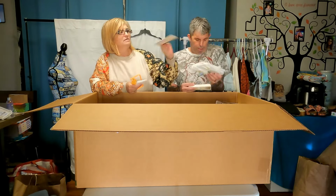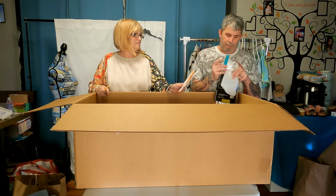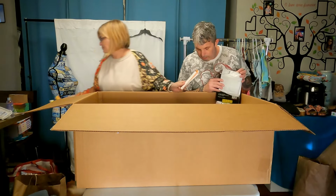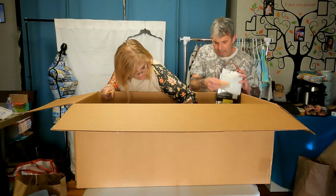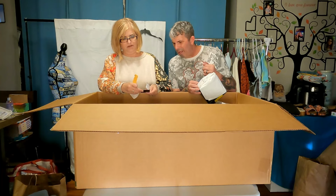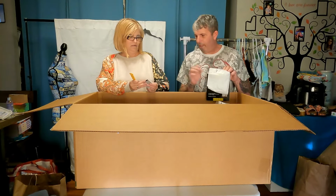And what's that? I have no idea. Some kind of glass protection. That's what I'm saying. Somebody's been taking stuff apart in here. Look at this. What's this? I think that goes to that. I didn't open nothing. Everything I pulled out, I don't really think it goes to this. What in the world is that? Camera. Yeah, 9H. It's a camera. Tempered glass. It's a glass for some kind of phone. Phone replacement glass for the camera.